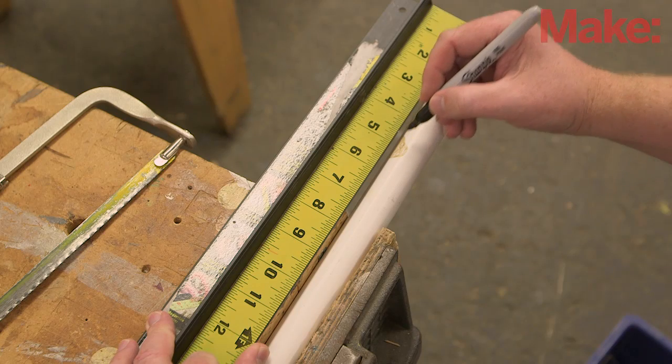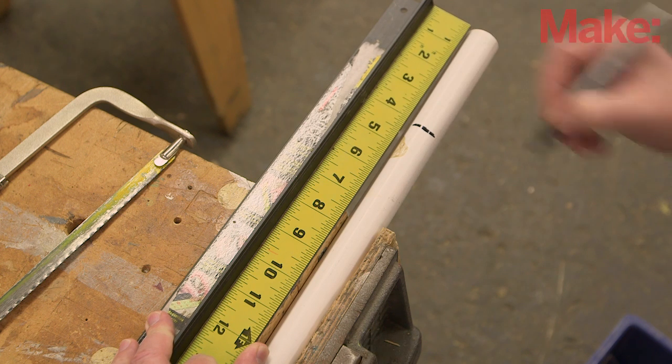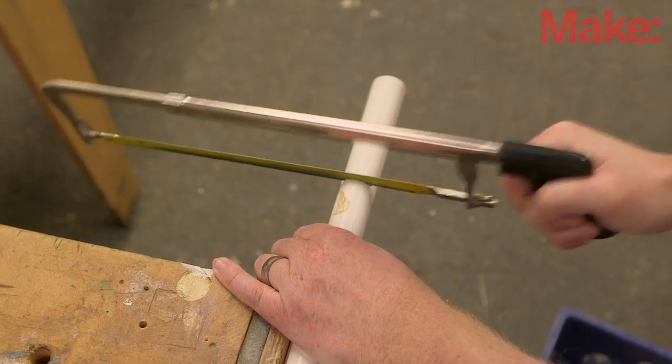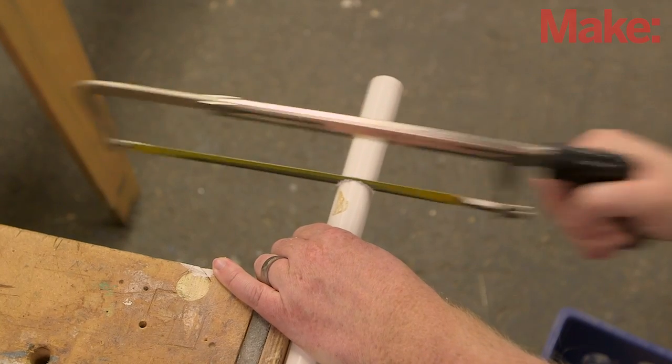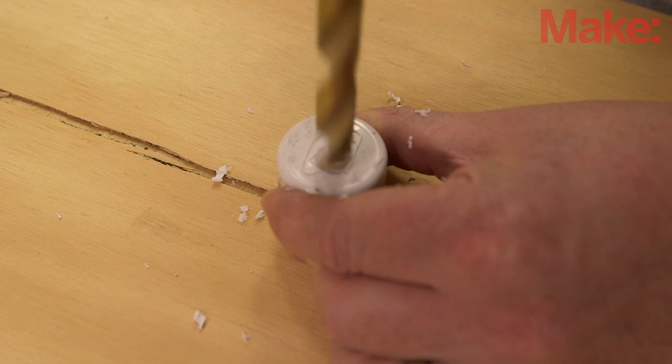Start by building the dish handle from PVC pipe and fittings. You'll want the handle long enough to grip with your hand comfortably when you're holding the parabolic dish. On the other hand, don't cut it too long or it will be top-heavy when mounted on a tripod.